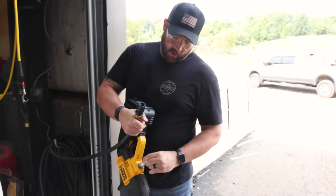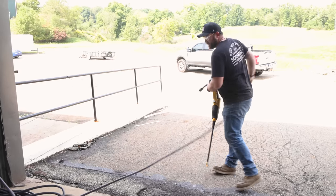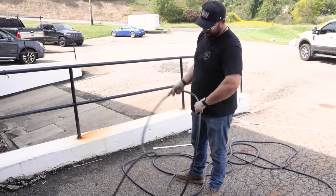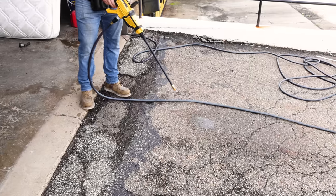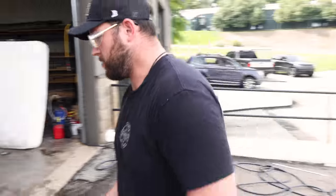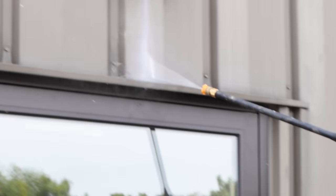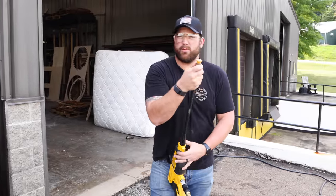For a couple of cool features: it's got the whole quick release system — put this sucker on the hose, and it's also got a bunch of attachments. I'm curious to see how much power it has considering it's only battery powered. Just quick connect. It's not a lot of pressure on low, but high's not bad. Normally with a pressure washer, we'd want to see — can it scrub, say, my door? It's got a 15 degree angle on it and also a 40. Like that dude showed in the video, probably great for a vehicle — it's not going to take the paint off.